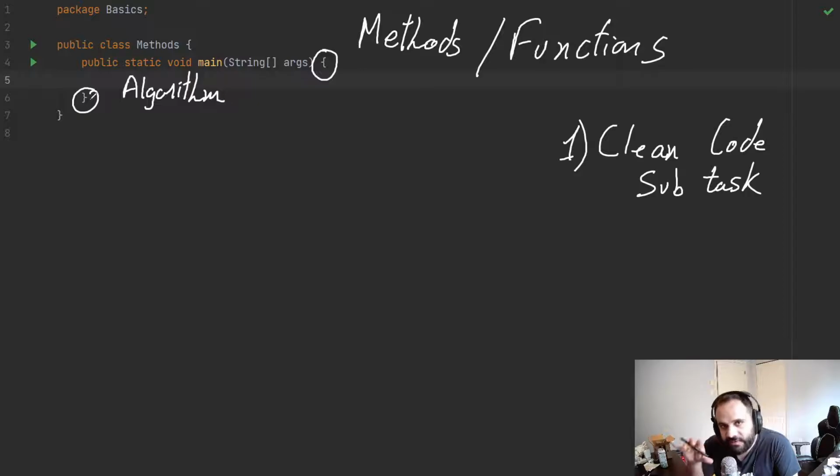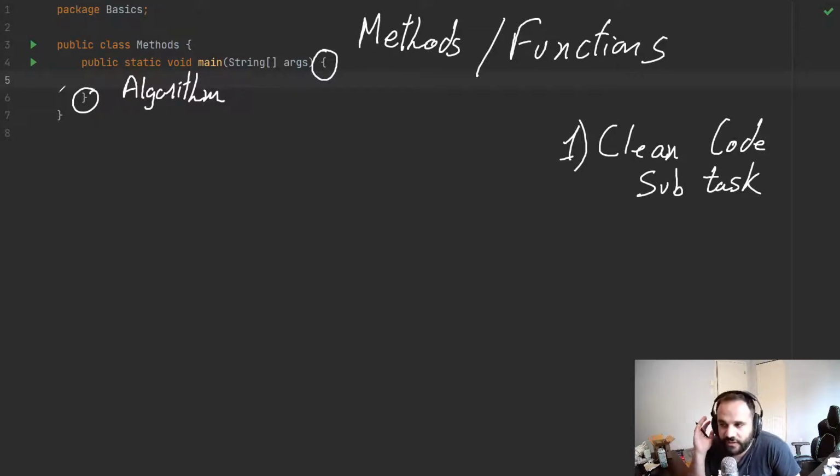So these are more like subtasks. They're still required, they're still needed, but we don't need to pollute our main algorithm between line 4 to 6. And by making these sub things, we could have an easier time reading our code and coming back to it. And if ever we need to have more details, well, we could go into one of these methods, these functions, and see what's going on, right? So we're going to see some examples of that later on.